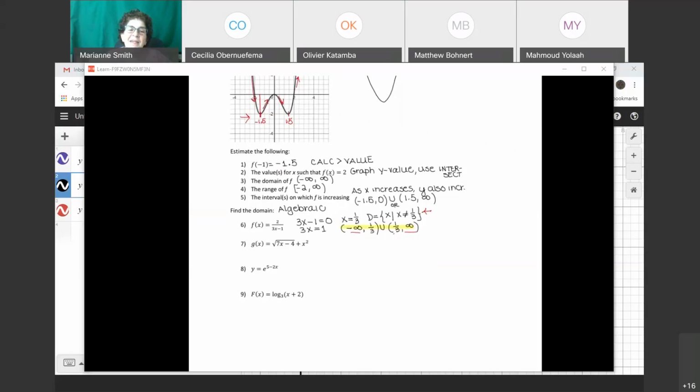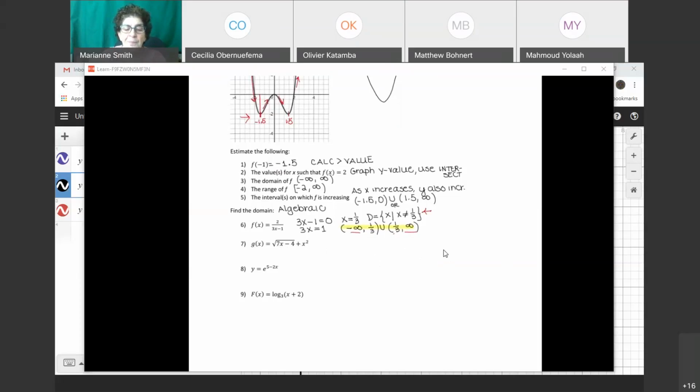Yep, everybody's kind of seeing the square root. And it definitely is kind of a weird looking function. I mean, it's got a bunch of things going on there. So I would say the thing you have to worry about domain wise is the square root, right? Because the quadratic part, that's not going to give you any trouble, right? So the square root part is the part you need to worry about.